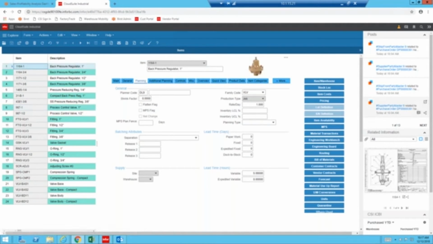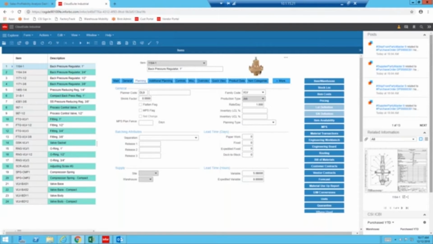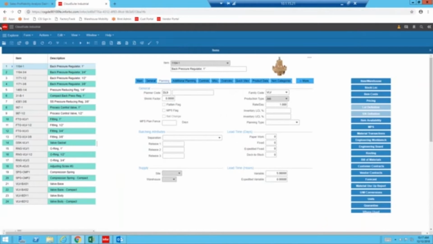Now this isn't going to appear just in the item master. If I happen to be in a sales order or a purchase order that uses this item, I'm going to see this information as well. So I'm always going to have that context sensitive viewer capability on the right hand side of the screen. If I page through these, we'll see I've got 4 documents here, as well as some diagrams that I can get to. If I want to see more detail on any one of those, I can simply click on it and drill into the details. So it's very simple to get to related information via that context sensitive feature.